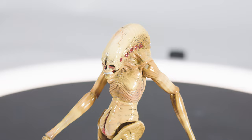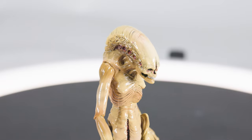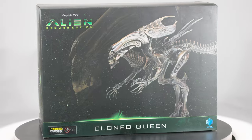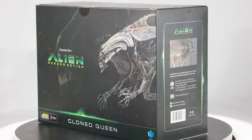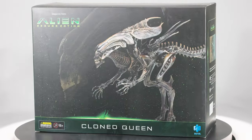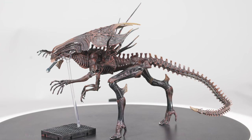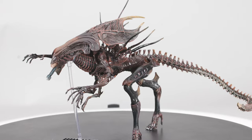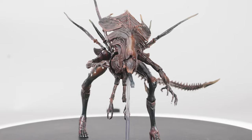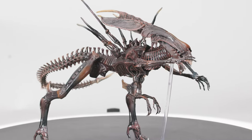As for the newborn, this is a good sculpt — as good as you can get with a character that has floppy breasts, a giant vagina, and a face that looks like Grandma did too much meth. The rumors I had heard were that originally the newborn was supposed to be a way of the Queen expelling all of the human DNA, with its pot belly pregnant with a pure alien egg, and there was supposed to be a sequence where the crew chased it through the catacombs of Paris. Though some of these aspects are true, some may just be wishful thinking on behalf of the internet.